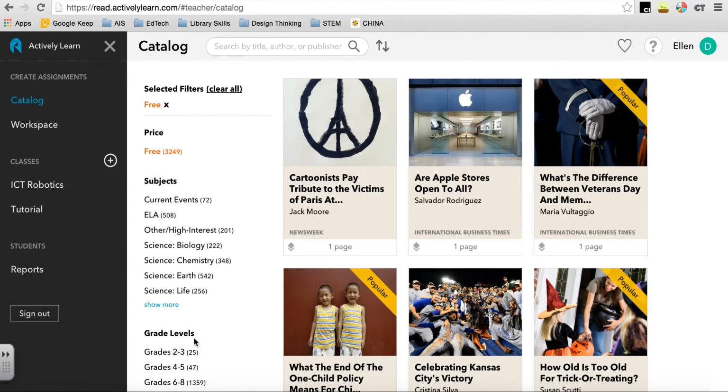So this is really cool. It's going to show you in your reports how many students have participated. It's going to show you their whole results. You can give them feedback right within the article where they've answered questions or where they've put notes or they've asked questions themselves. I really recommend using this. It really, really enhances what they're going to read. It's going to give them further information, and the text will be much richer because they'll be able to understand the context and the content a lot more.